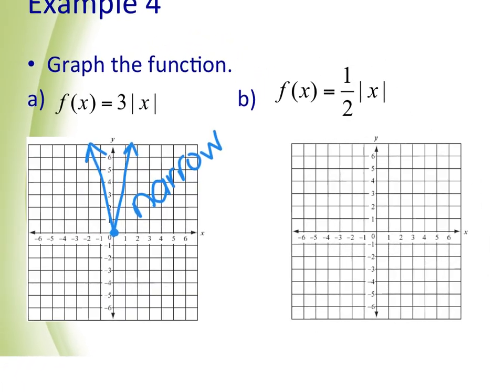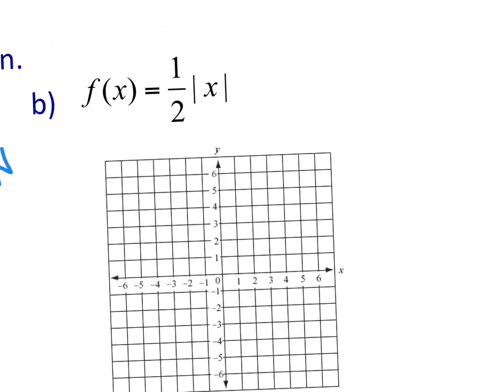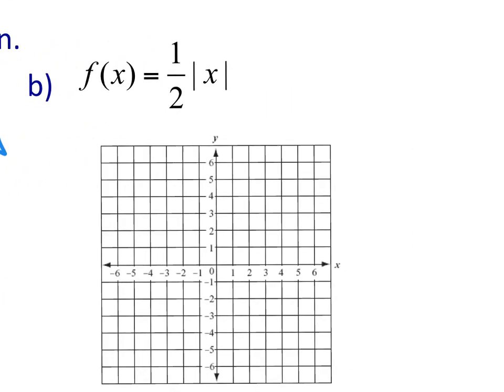How about 1/2? 1/2 is doing what? A shrink. So this is a vertical shrink, or it's making it wider or flatter, anything like that, okay? So basically, again, same point as that 0, 0, but instead of going up 3 and out 1, I'm going up 1 and out 2. So that's kind of how this works. It's almost like a slope on here.